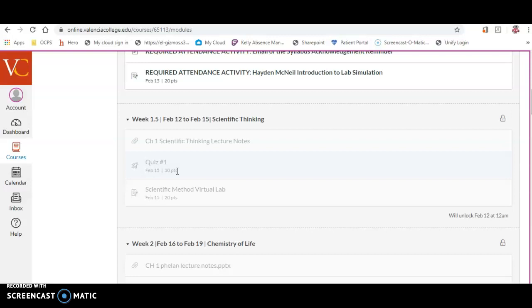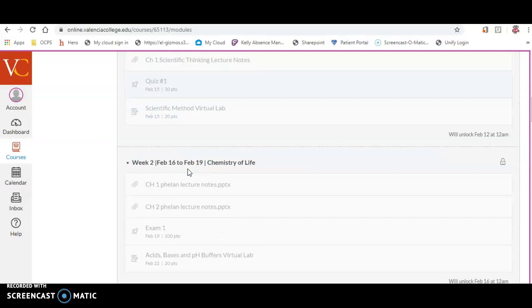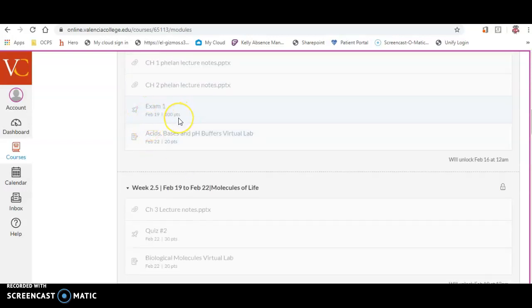Do not submit it. Just close it without submitting it. Work on the questions by answering them using your book or your electronic version of the book. And then once you have answered all questions before the due date, go back and enter the answers and make sure you submit.